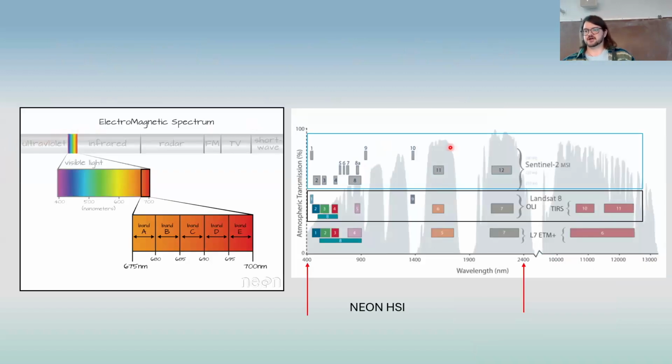So just a comparison here, this is a figure that both USGS and the European Space Agency use. It's not necessarily the clearest figure, but the NEON HSI is covering this entire range between the red arrows, and it's collecting at very fine increments, whereas satellite will have different slices. So there's a lot of detail in these other areas that we can use.